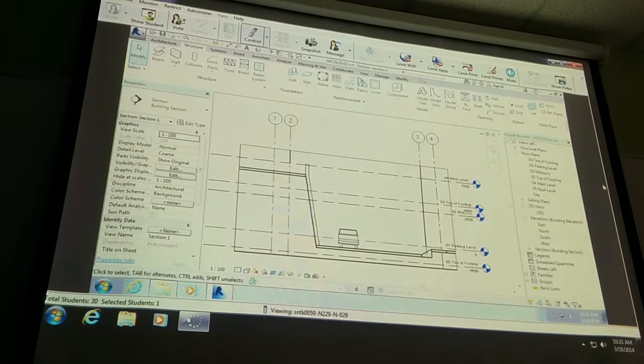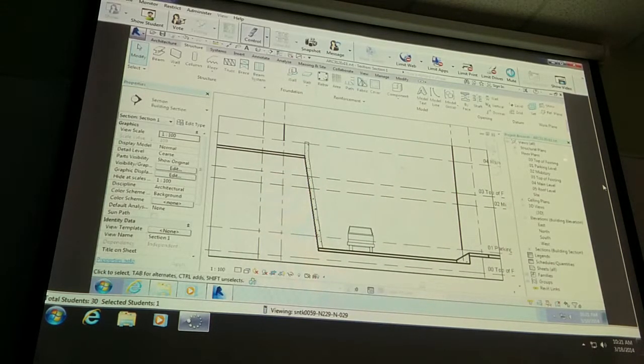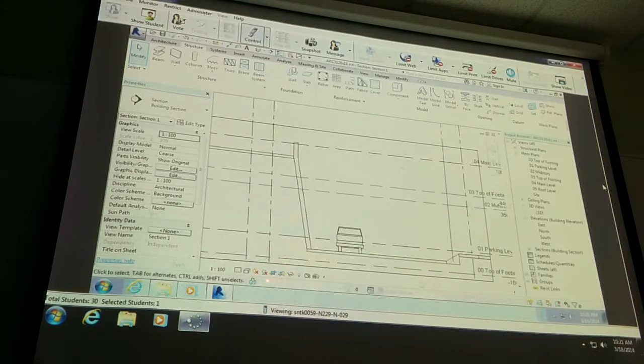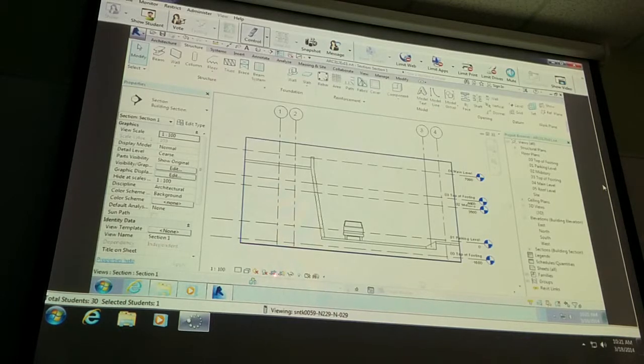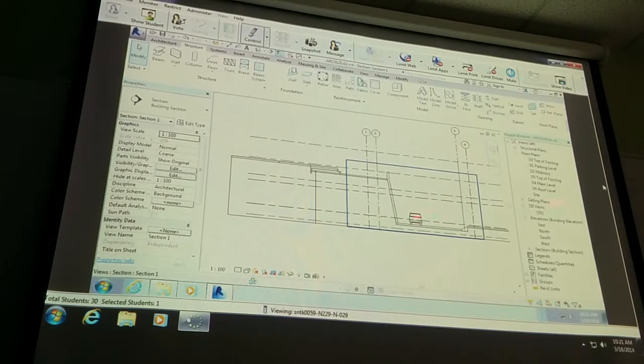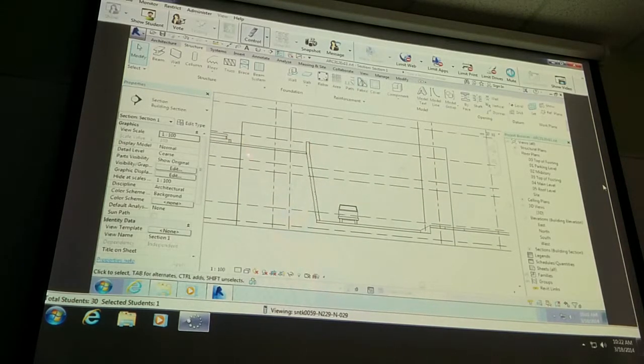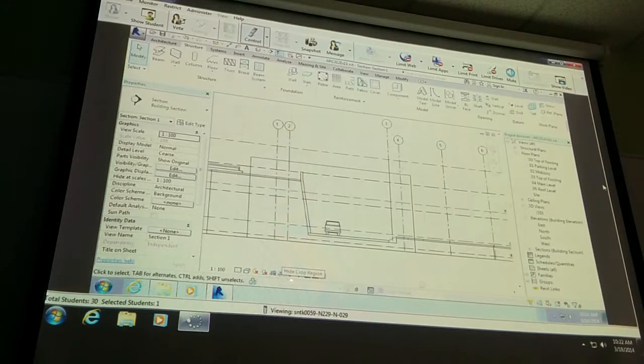Now, in this view, we have a crop region, of course. The crop region is preventing us from seeing beyond the limits of where you drew the section. You've got two crop controls down here on the viewport toolbar. The first one determines whether it crops or not. Change it. So now you can see it no longer crops. And now the second one controls the visibility of the crop boundary. So you can hide that as well.